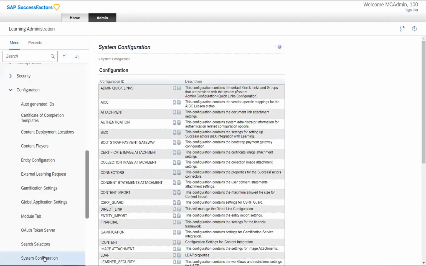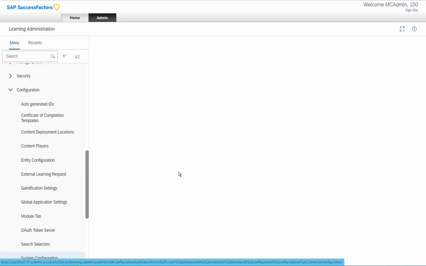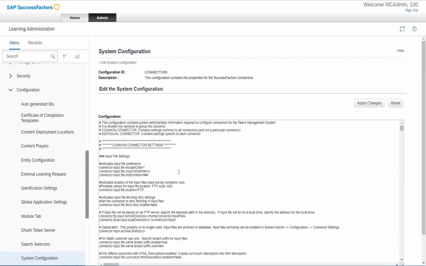Then you go to connectors. Connectors. Okay, this is huge. This is huge, and there are a lot of changes that we have to make. Now in the system, in the settings of this connector, you go and again you do nothing, but you provide your company IDs.